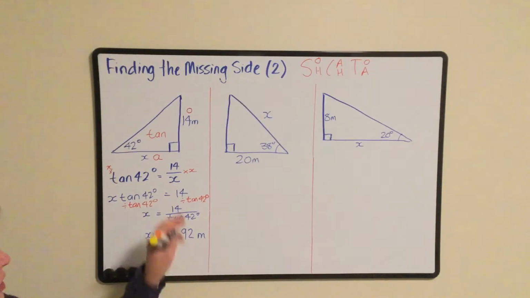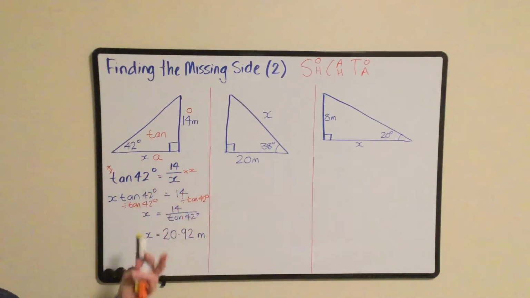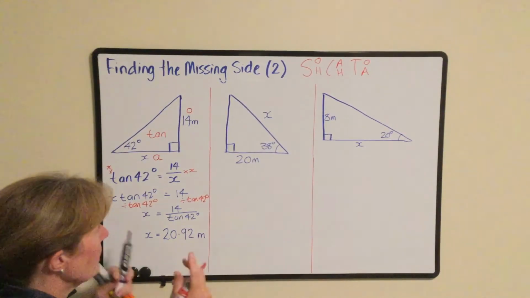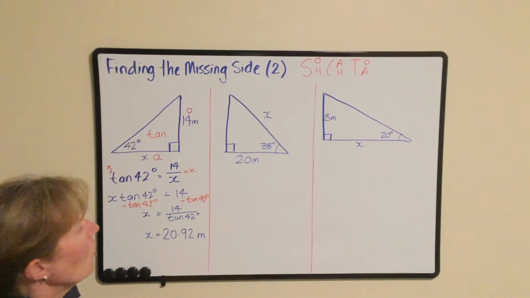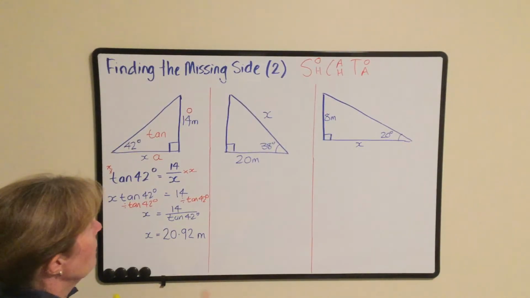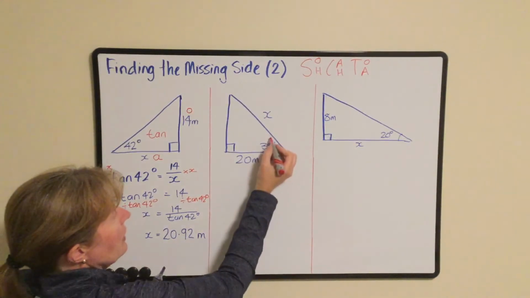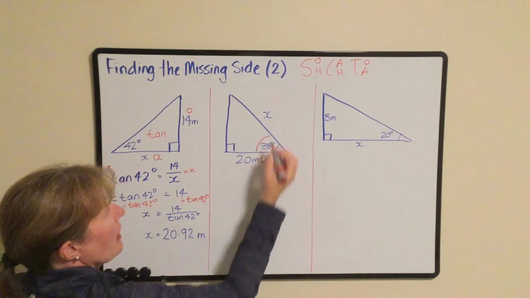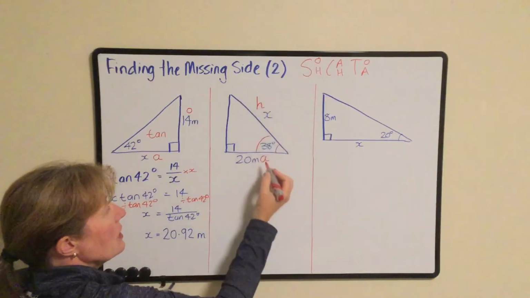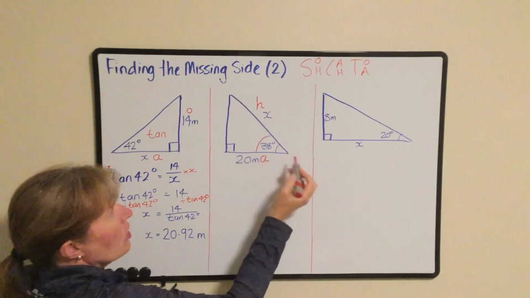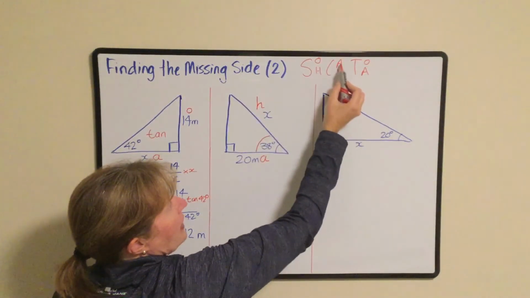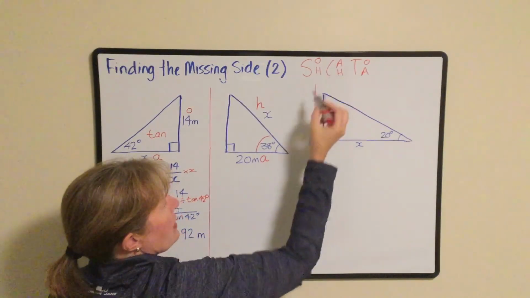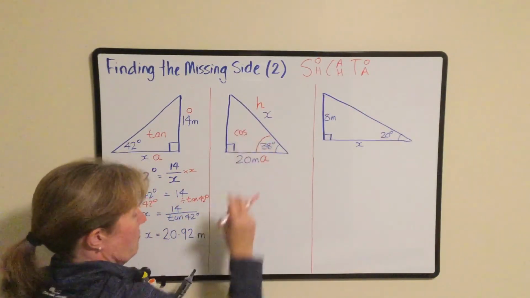Now I'm going to do the second question in exactly the same way. You might pause and do it by yourself, and then we'll do question 3 with our cheat. And let's do question 2 the same way. You can have a go by yourself if you like. So from our angle here, this time we've got the adjacent, it's next to that, and we've got the hypotenuse. So this is an AH question. When I go up to my SOHCAHTOA, A and H are together here with the big C for cos. So this is a cos question.